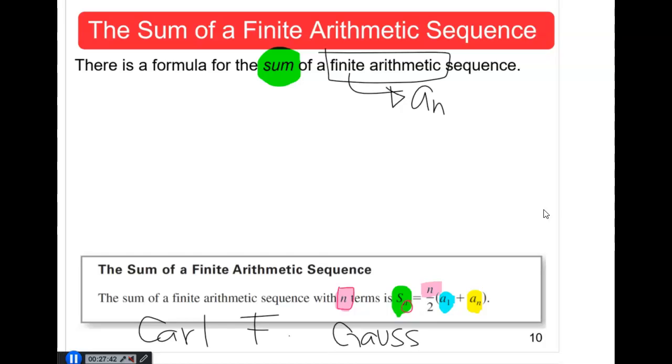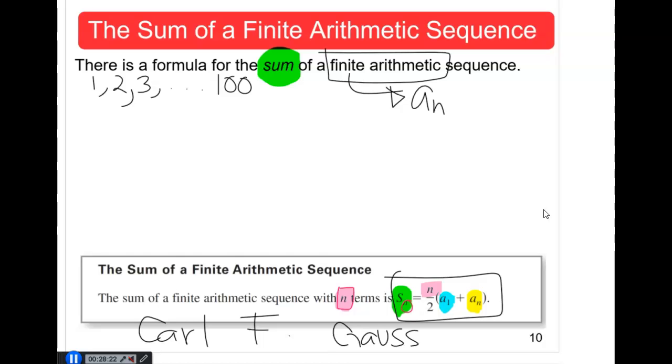His name, I believe, is Carl Friedrich Gauss. And so there's a story that says that he was in elementary school. He was a very smart kid, and the teacher was kind of tired of how smart he was, because he would finish all the work super quick. So she gave him a challenge to add all the numbers from 1 consecutive all the way to 100. And so she thought that he was going to take a while to perform that sum. And so he came up with this amazing formula. So let's see if you guys can follow how he figured it out. And I learned this from a professor, so I'm just sharing this with you because I think it's a pretty cool story.